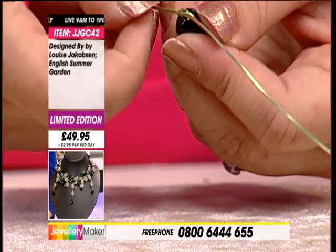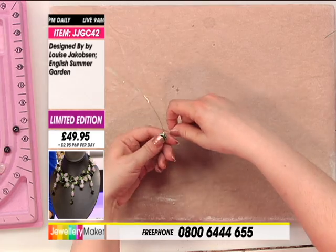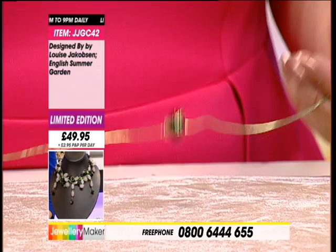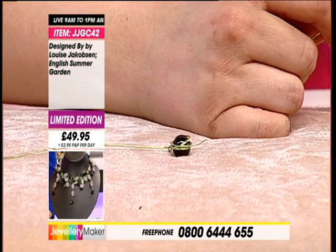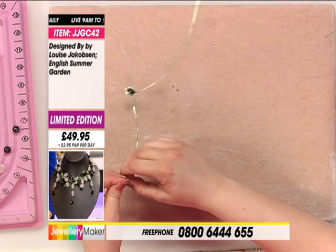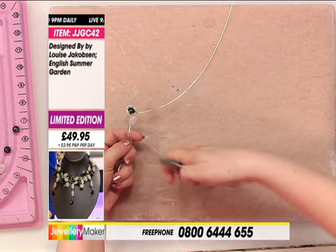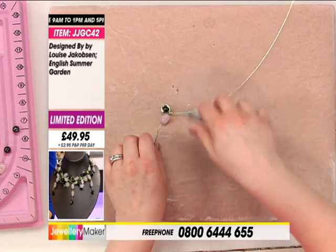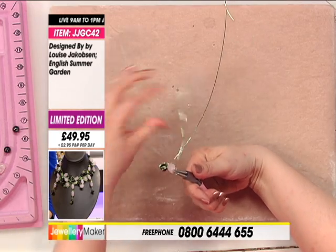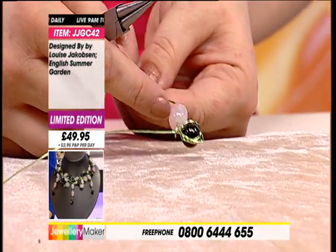Yeah, I like it. And then to secure it, wrap it around the other piece of wire just once. That's all you need to do, and that gives you 2 sides to then go on and do the next bit. So for example, we might want to do a rose quartz next. So literally we're threading it on, and then to anchor that in place, the most common thing I've done is a little loop. So again, very similar to how I did around the druzy. So we're just popping in the round nose pliers and turning it. So we've got that, and then that anchors that into position.